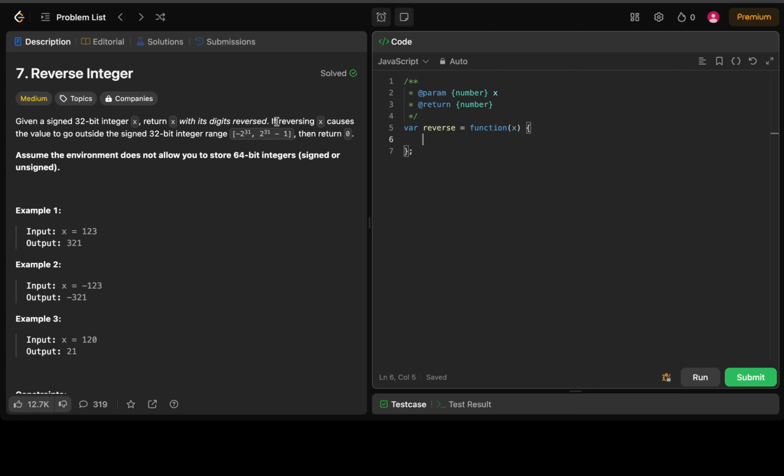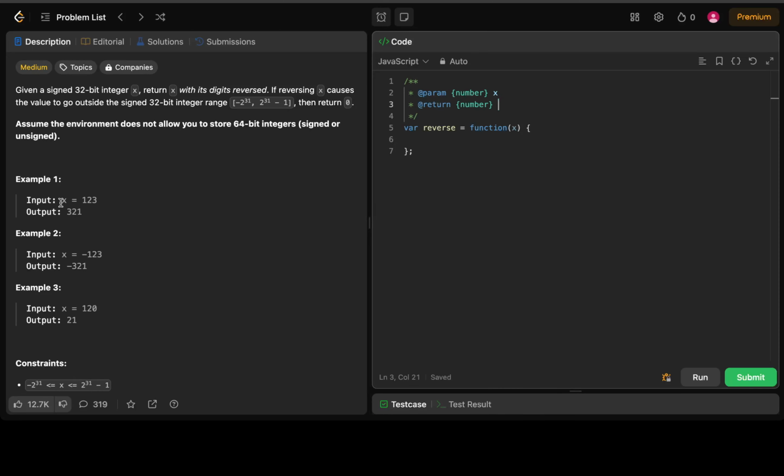If reversing x causes the value to go outside the 32-bit signed integer range, minus 2 raised to 31 to 2 raised to 31 minus 1, then we need to return 0. Now that's very simple. x is given, we have to reverse it and return it.